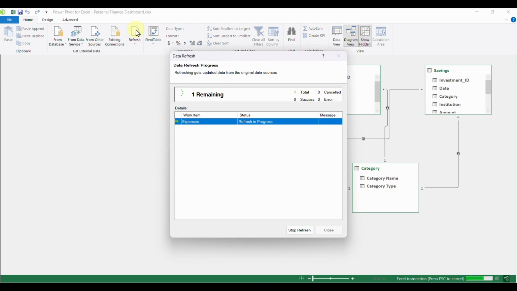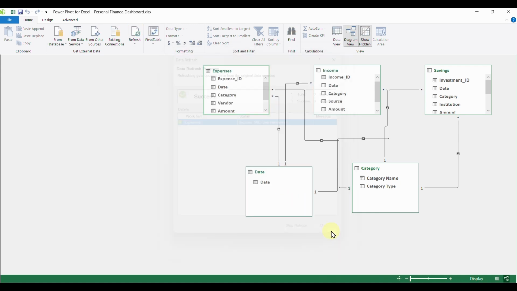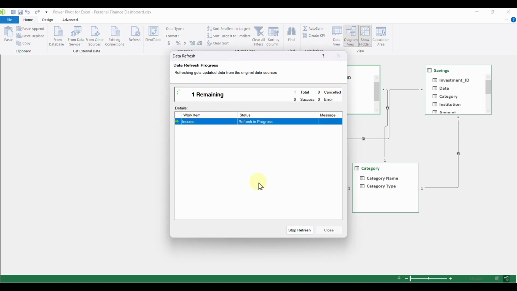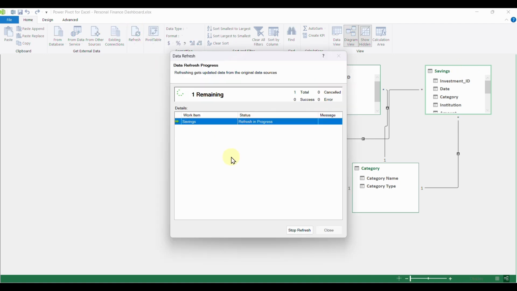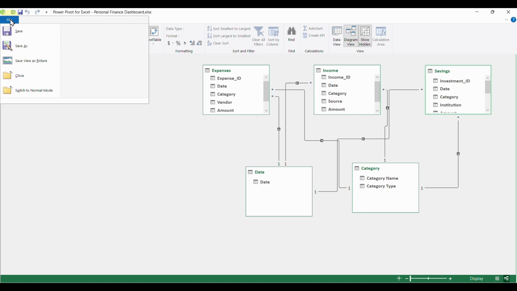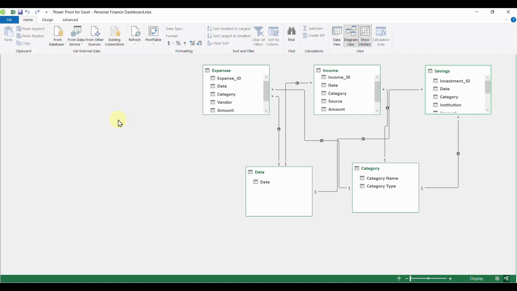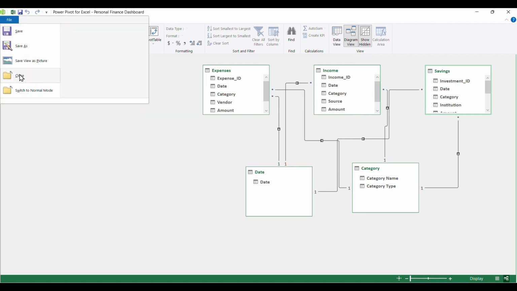We have modified the expenses table. I also refresh it. Just like this, you can also refresh the rest of the tables, but it does not even affect. So this is one method you can do, okay? But this one is not the best at all. Let's save this and let's close this.